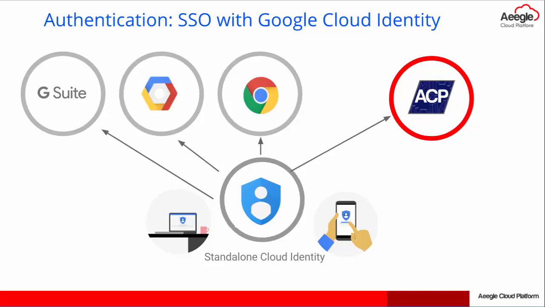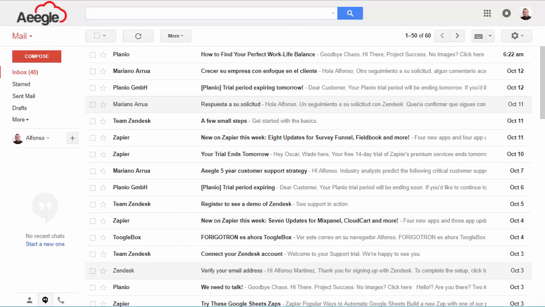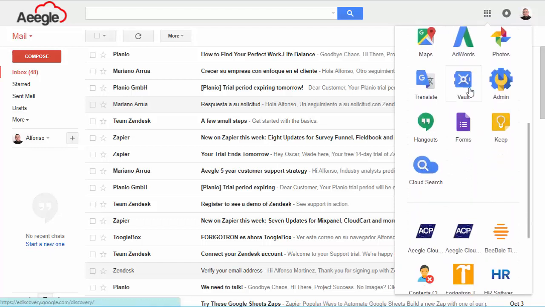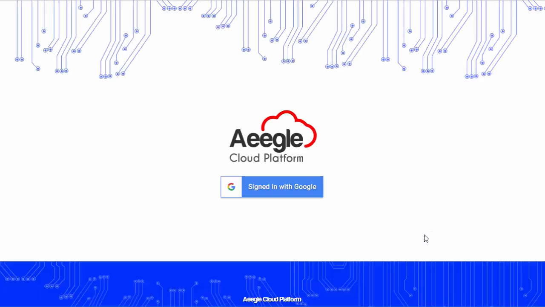So let me show you what I'm talking about with a real life example. Say that when I get to the office, the first thing that I see in the morning is my email. So when I'm checking my email in Google Mail, I go to the apps grid at the upper right corner, and then I search for the ACP icon. So I click on it, and then I will be directed to ACP.